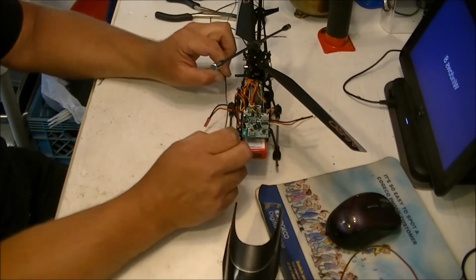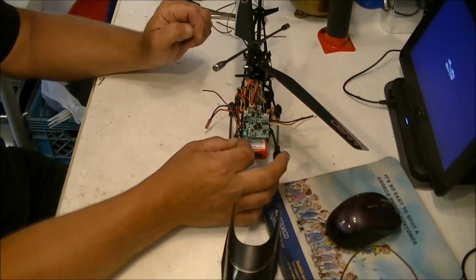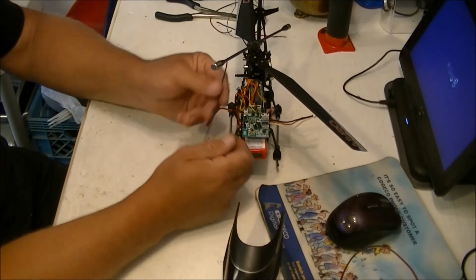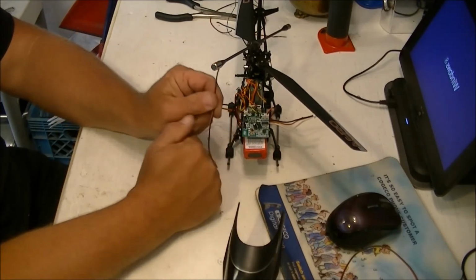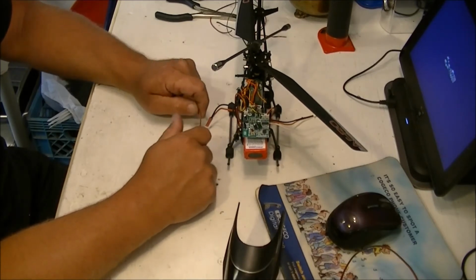So, in the case of this, we have thicker wire. It's now very much shorter. It's not going to be in the way of anything. In fact, we can hide this little piece of wire right inside the canopy and not have anything. And so that's going to be our goal.